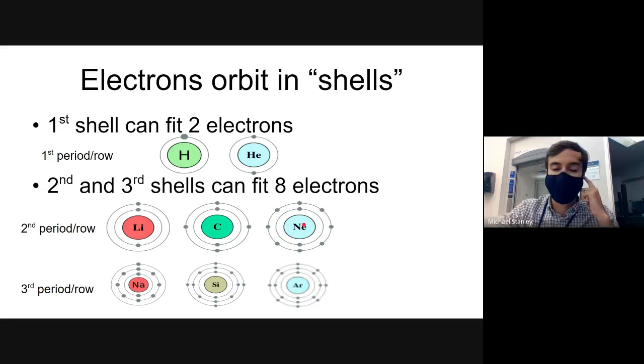So neon is a happy little atom. He's got all the electrons that he needs. What if we add on an electron? Say we go up in the periodic table and we go from neon to sodium. Sodium has a chemical symbol of Na. It's one of those weird atoms that has a symbol that doesn't exactly match up with its name. That happens sometimes. It's basically just because the name in English doesn't match up with like the original Latin name or something like that. So this happens sometimes.